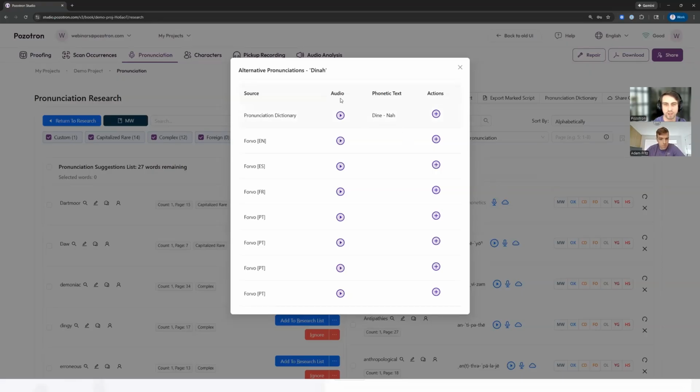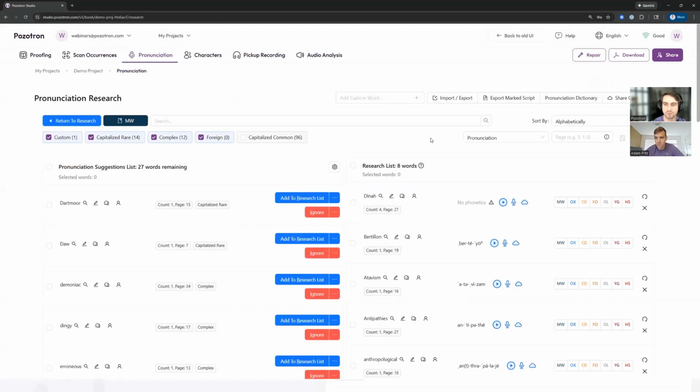So it's a really great way to check Forvo, to check all of our other integrated dictionaries, and I can just listen to each one of these here and find the correct pronunciation. If I want to use any of these pronunciations, I'll just press this plus button here. That'll add it to the word. So now I have that saved in the project.